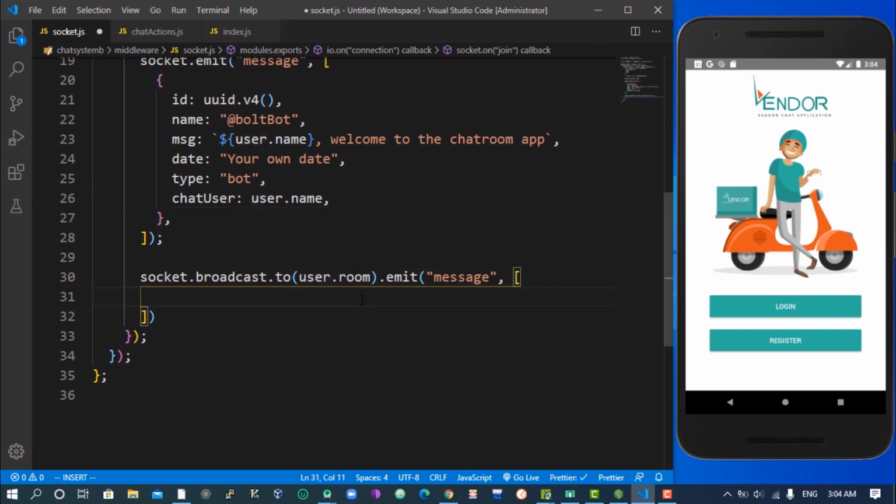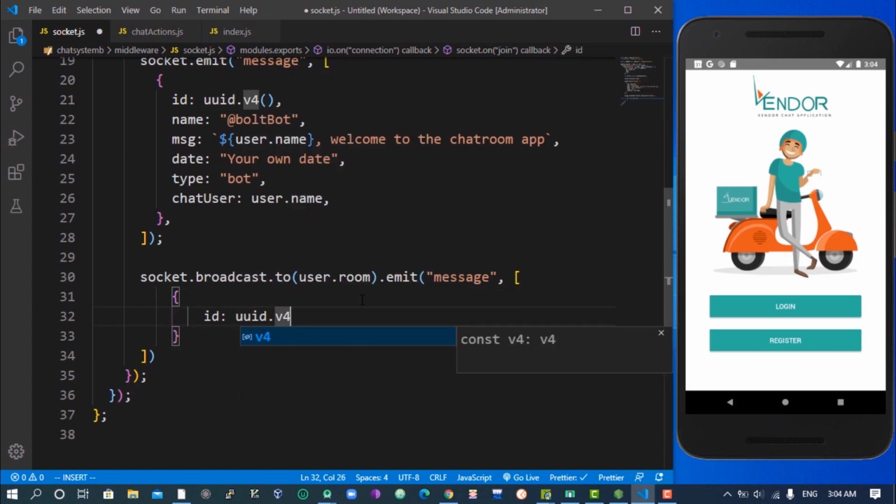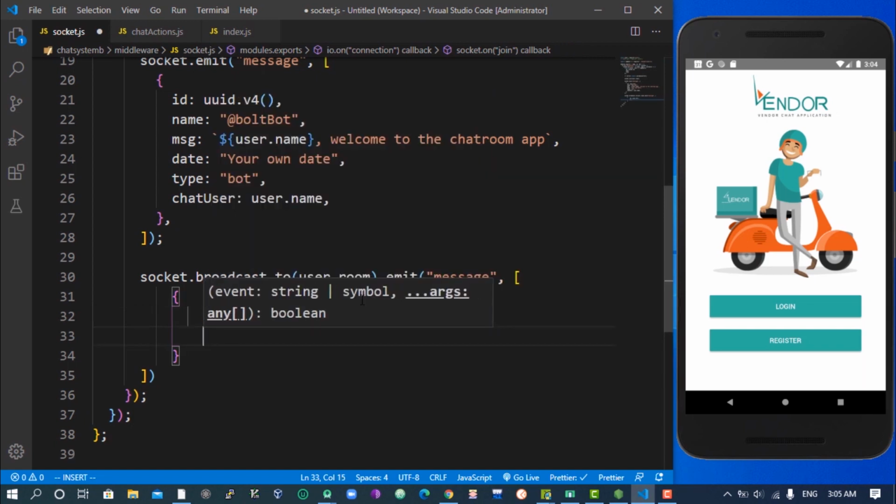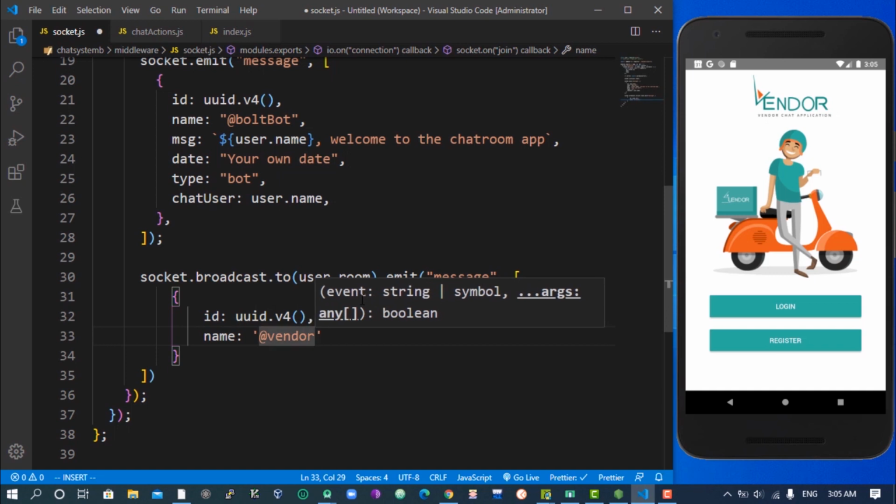So socket.emit the message, then it's going to be an ID of uuid.version4, name, and vendor bots. So why I use uuid exactly is because I don't want to use the user ID, or else you're going to have the same unique ID as an array of chats, because we are going to return this chat as an array.